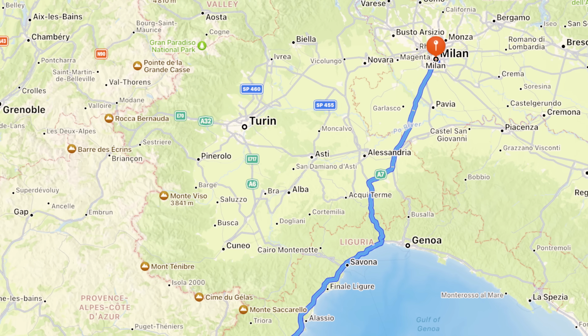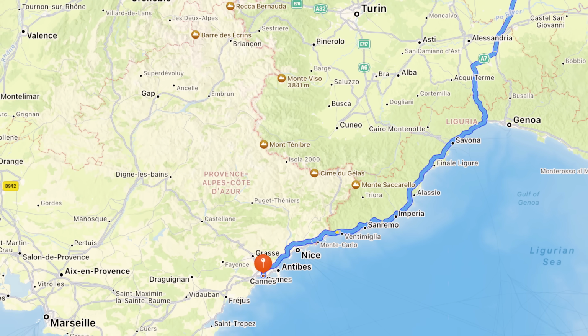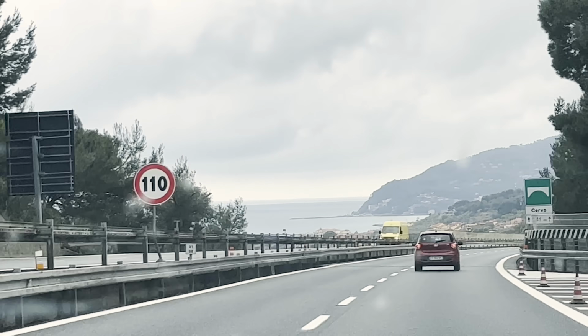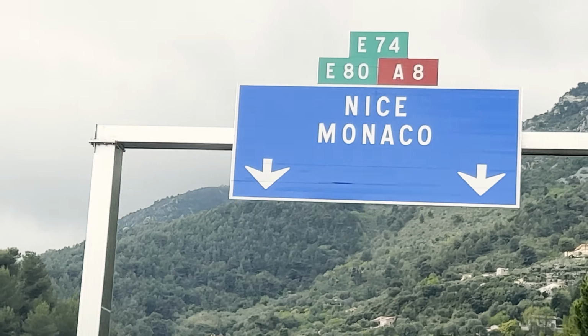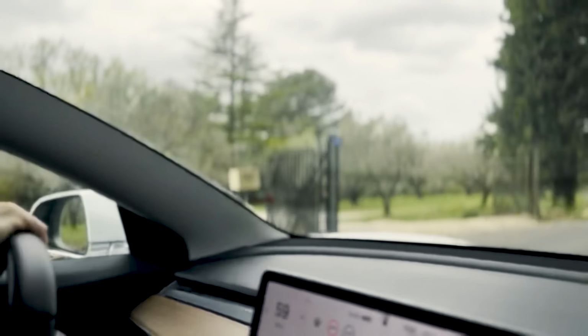And here we're on our way in the next morning from Italy, and we're entering France here, and we are pretty close to our destination right here. When I was living in France, I was never flying between France and Sweden. I was always driving. I find these road trips pretty relaxing, actually. Closing in, Martin. This is the old road driving back to the house. It feels very, very special.